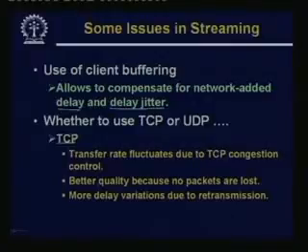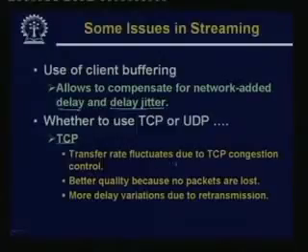TCP tries to provide a reliable link. So if there is a packet which has not arrived, TCP will send back an explicit request for the packet, wait for the packet to come back, and once the entire message has come back in its entirety, only then will it be forwarded to the application on top. But the application here is the streaming media player. The application has to wait for so long: a request going, the packet coming back, correctly receiving all the pieces, and only then will it get the next chunk of data. So the transfer rate fluctuates due to TCP congestion control. Delays of the packets will be variable and the transfer rates will therefore fluctuate.